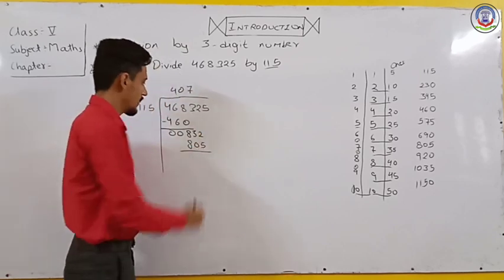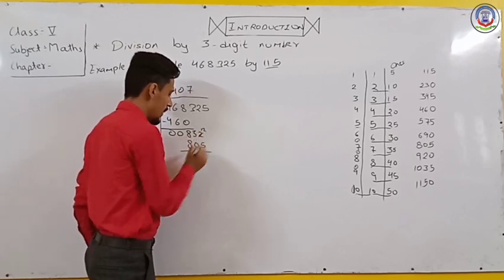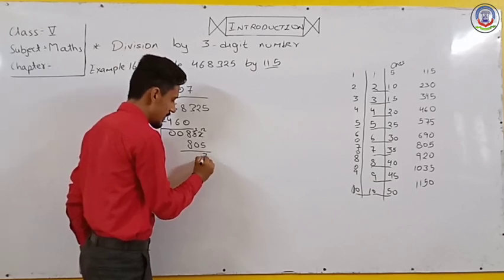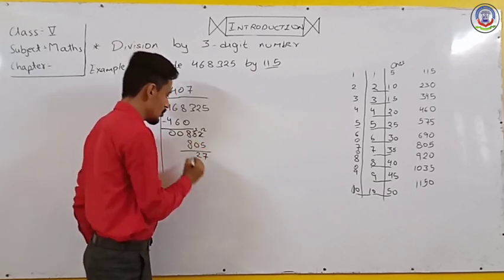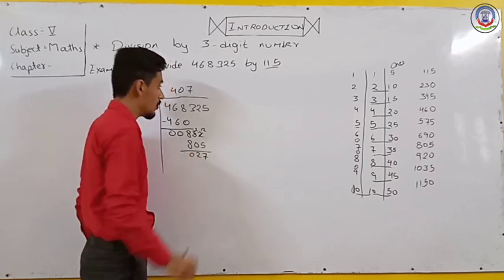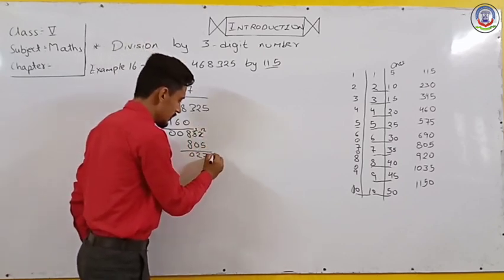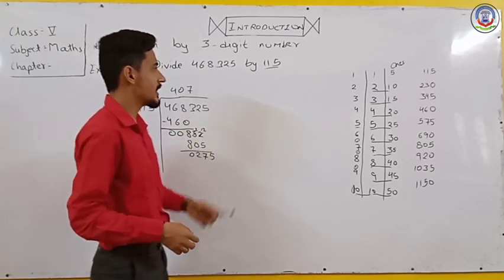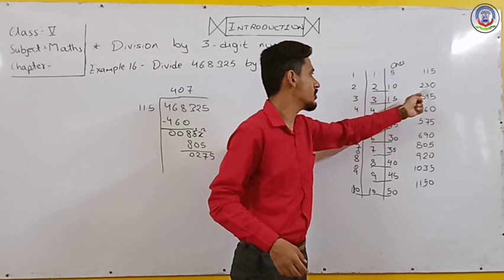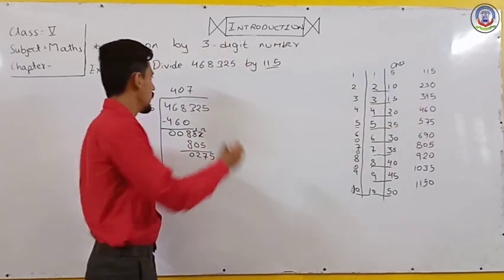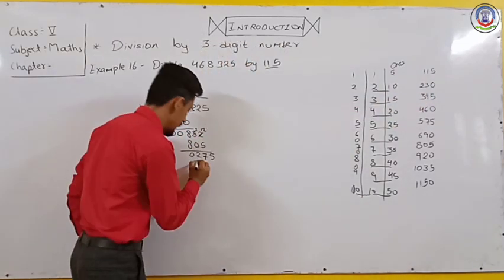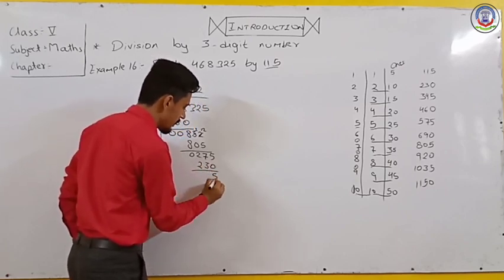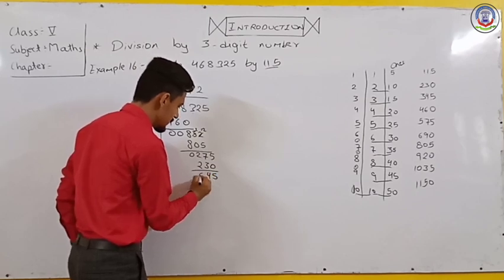Now we subtract. We want to borrow. This becomes 12. This becomes 2. So 12 subtract 5 is 7. 2 subtract 0 is 2 and 8 subtract 8 is 0. Next number we have 5. So we take 5 here. So we check here 275. So here is 230. So it is in 2 times, that is 230. So we subtract 5, 4 and 0.